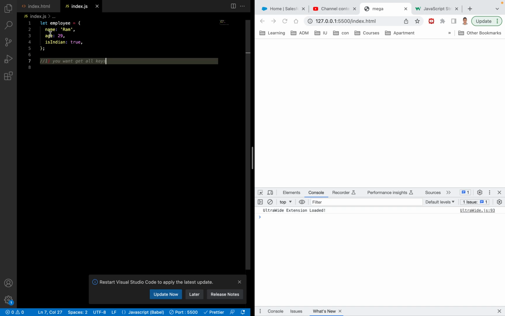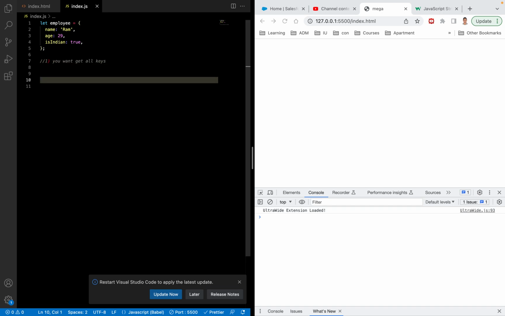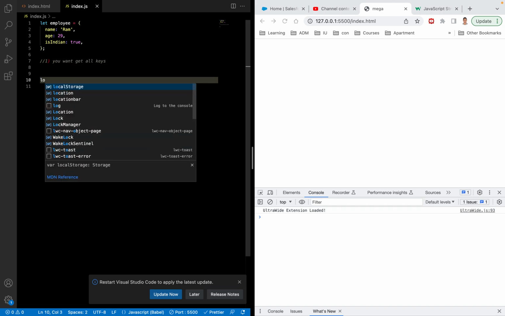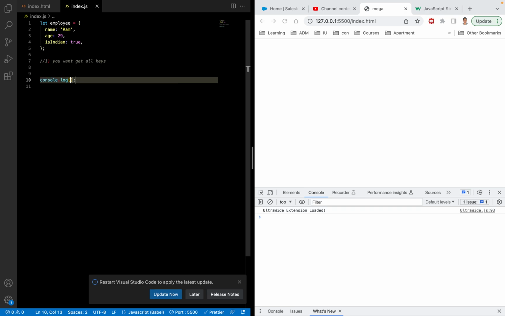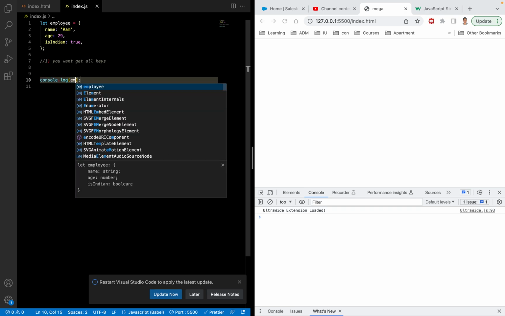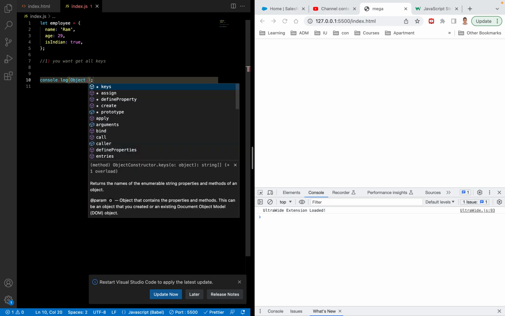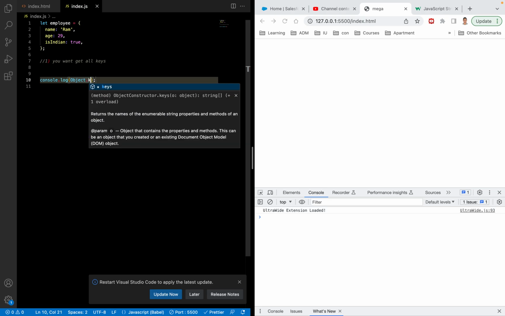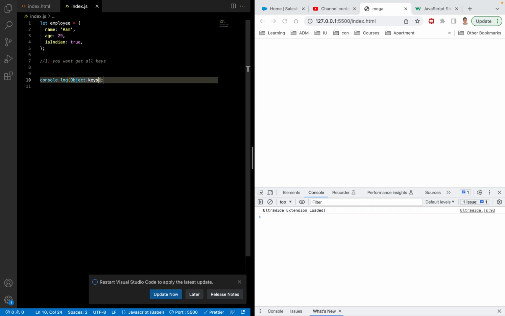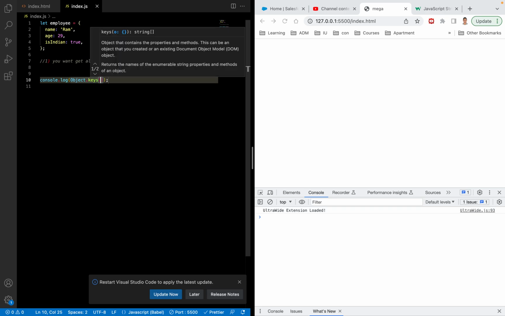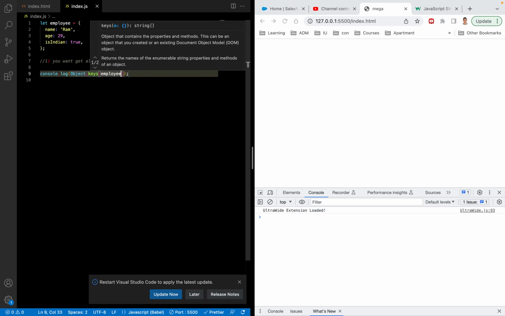If you want to get the list of keys, you can use console.log with Object dot, and you can see lots of methods, Object.keys, and we put the employee. I'm trying to get all the keys from the employee.